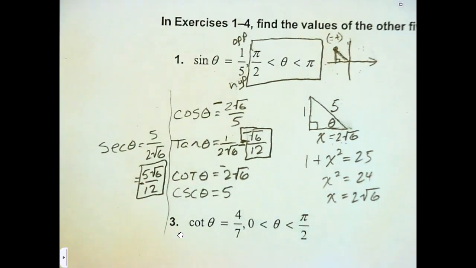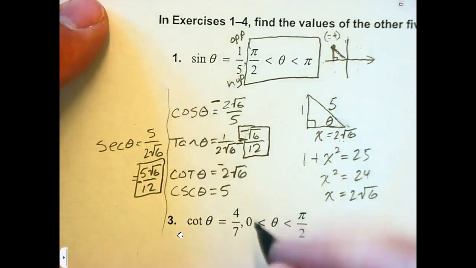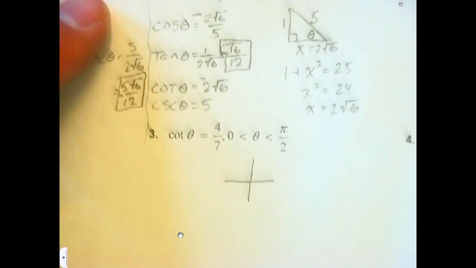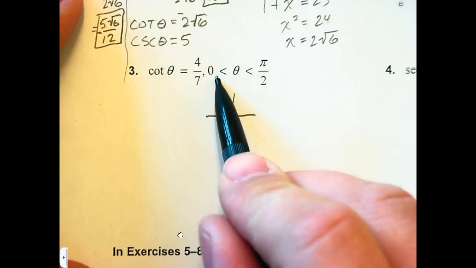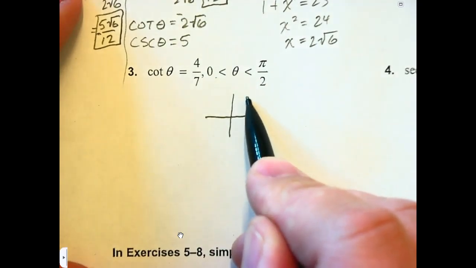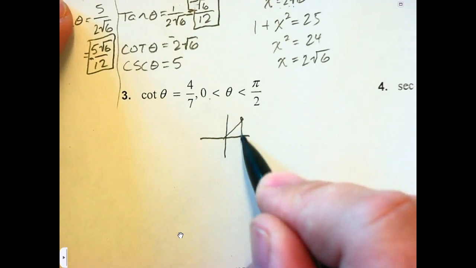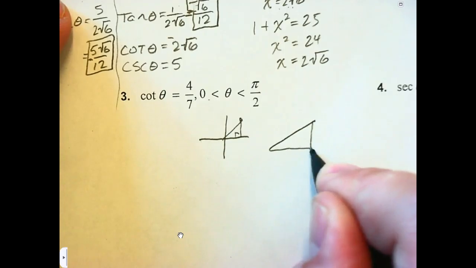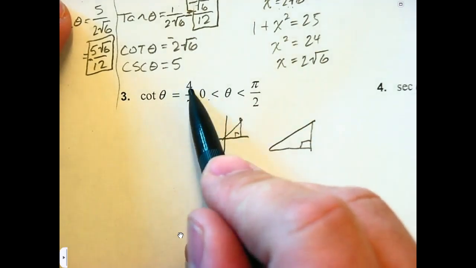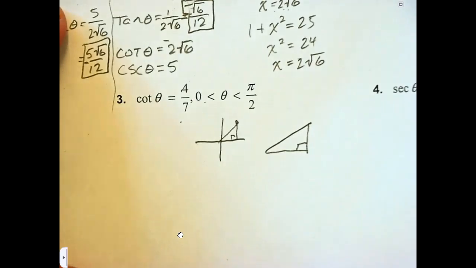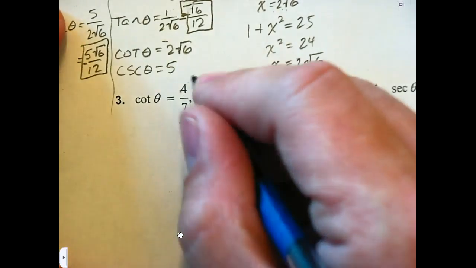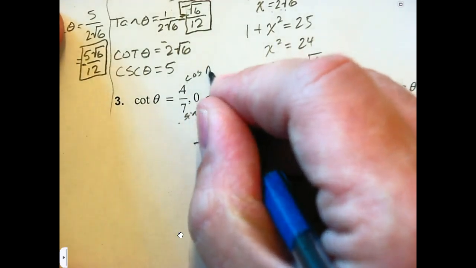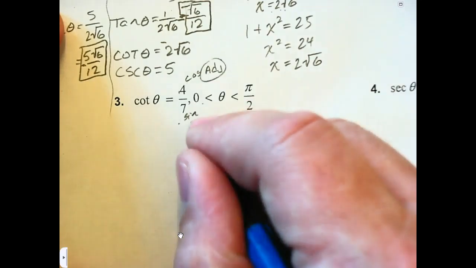Hey, I'm not going to work through all of number 3, but what I am going to tell you, a couple things. First, where are we at? Which quadrant? Yes, you're between 0 and pi over 2, which is 1. Okay? My triangle is right here. Based upon that and given cotangent, remember cotangent is what over what? So in turn, it's cosine over sine. Okay, and cosine is, good job, adjacent over opposite.